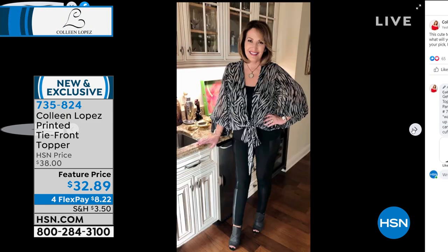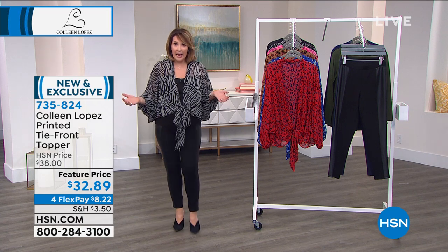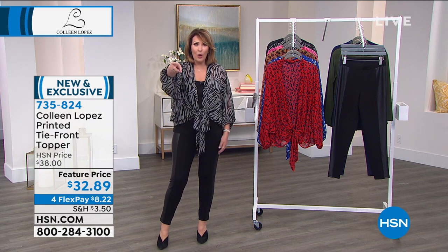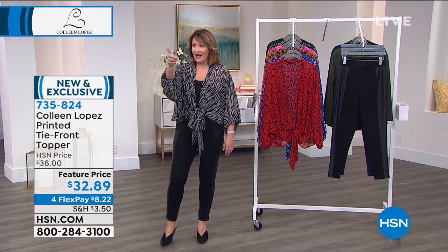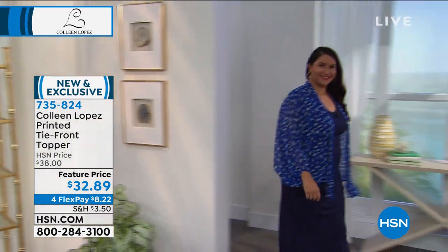And there's our little stuff from last hour. There it is with the legging I have on. I love it. So you see, it just depends on what you're doing and your mood. It could be date night, or just with sneakers. And you saw Nicole has it on over a maxi dress. We'll show it to you on the ladies. You all look so cute. Everybody looks so good in it.